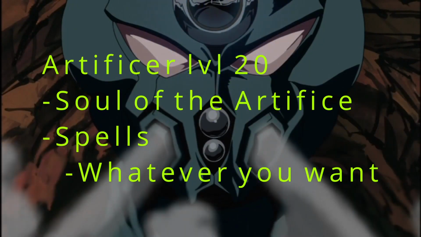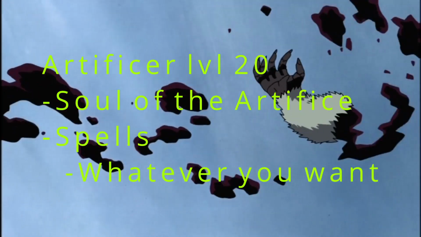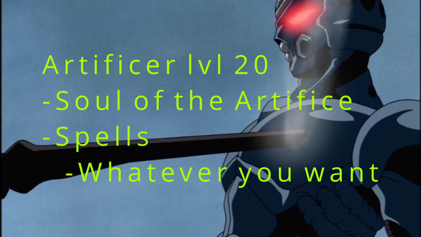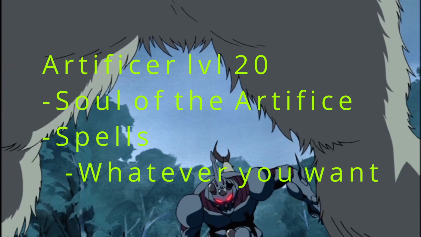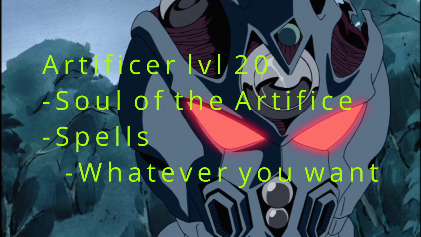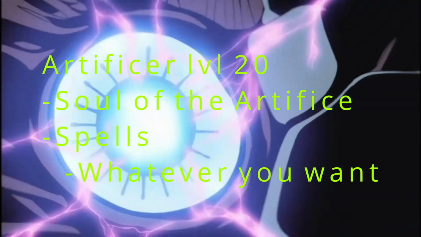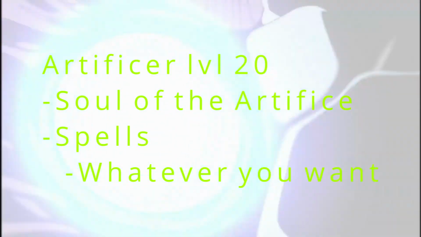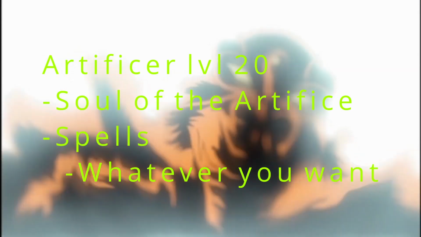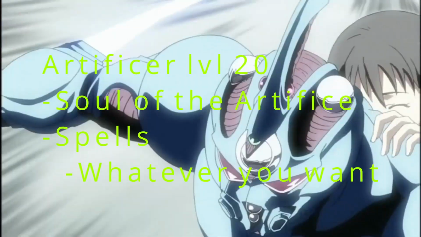Level 20 Artificer is our final level, and you get Soul of the Artifice. This adds +1 to all saving throws for each magic item you are attuned to, which means you're adding +4 or +5 if you've attuned to a spell refueling ring. You can now also stop yourself from dying. If you are reduced to 0 hit points, but not killed outright, you can use your reaction to end one of your infusions and drop to 1 hit point instead. Remember, you can easily replace an infusion once it's burned off. You also get 1 final spell. Just go whatever you want, you have all the spells you need.